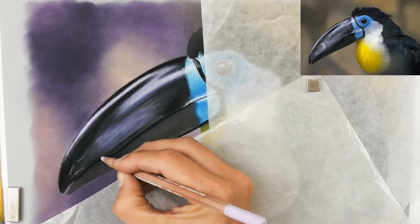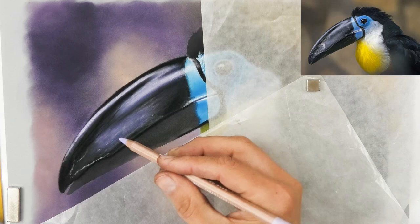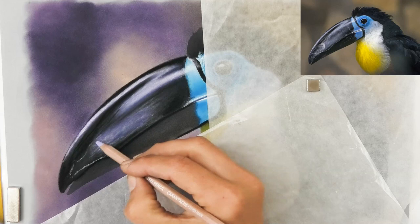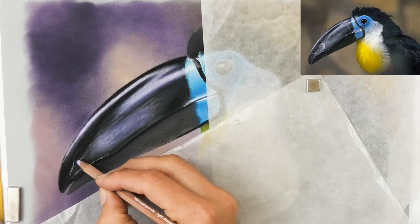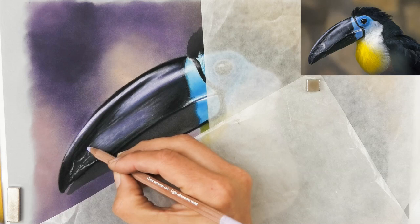Now to add to the realism on the beak, we've got little small areas where the beak is peeling away. You see this on most birds — parrots, parakeets, budgies and things. You see this very fine layer just peeling away in places. All I'm doing is using my pencil on the side to create the texture, and then I can just drag out a few lines here and there. If I want to soften it just a touch I can touch it with my finger. You don't need an extremely sharp pencil for this — I'm just indicating areas that are peeling away. I can do that on a few of these sections on this top beak especially.